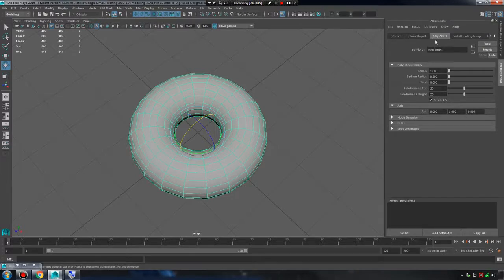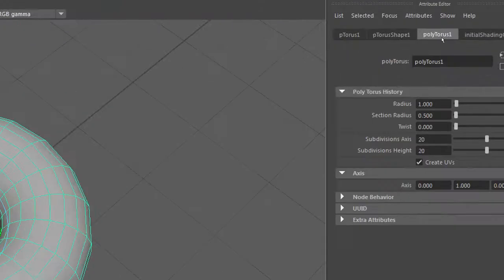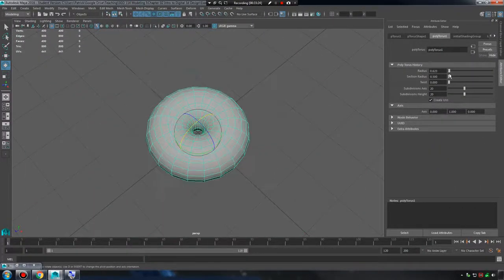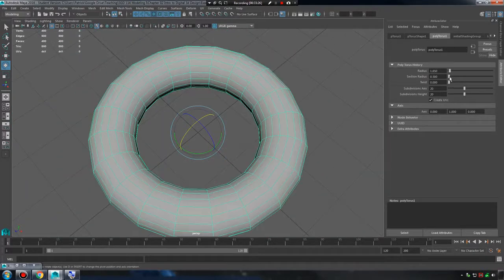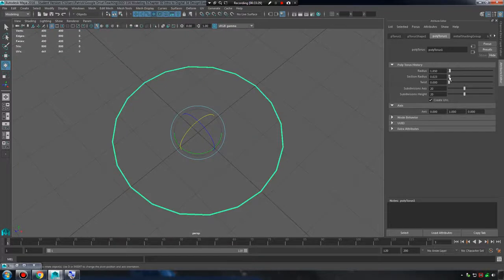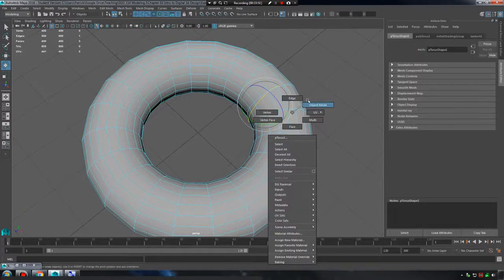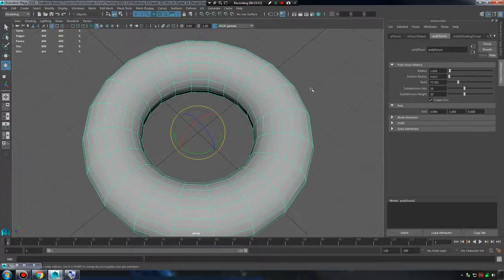So within this attribute window, selecting Poly Torus 1 like so, I can begin to define this shape by moving these sliders around. I can determine how thick around it is, the actual width of it, the radius. I can determine its twist. So basically, I can determine how these edges are flowing across. If I do a small twist, let's look at that edge right there. And then when I twist it, we see that the edge travels this way.